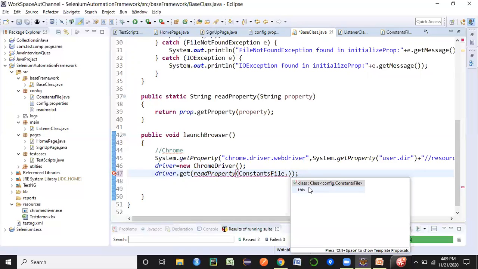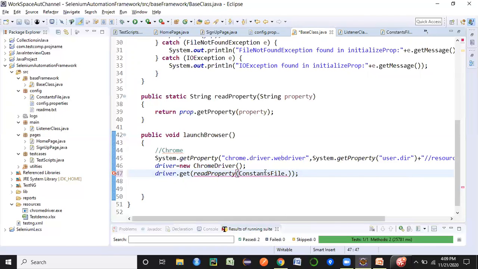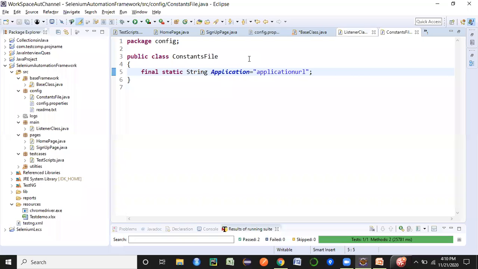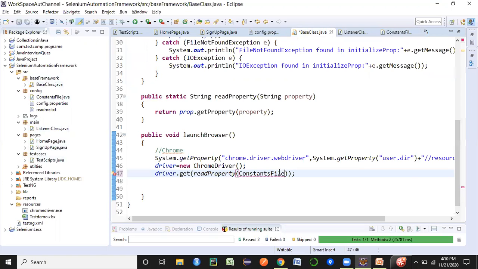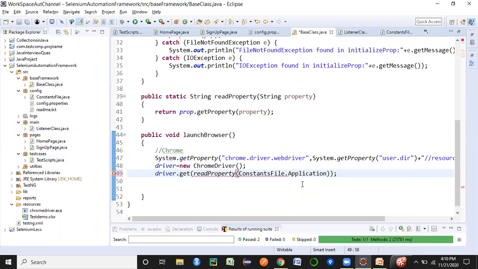When I use a dot operator, see, I should be able to read the proper value. So I have to make this particular variable static. So the constants file, dot, static should be the name. So this is the variable which we are going to refer from the constants file. Just make it public so that when you're trying to access it outside this particular package, base framework, in any of the other packages, it should be referenceable. So I'm going to start accessing it. See, I'm able to access the static property, which is application here. And that's all about it.